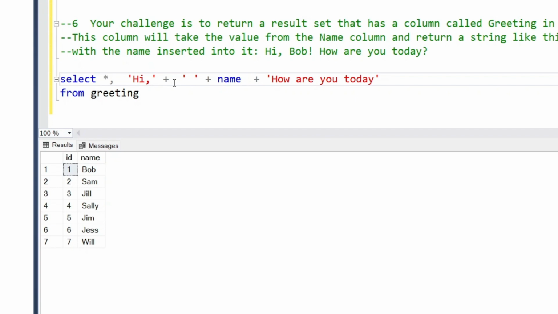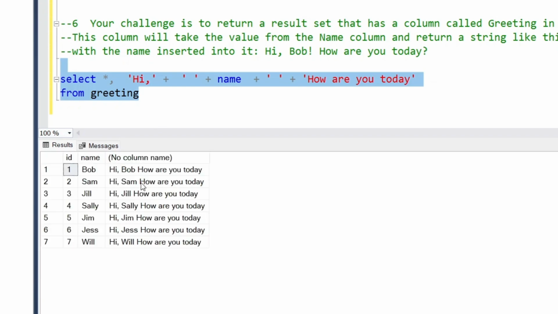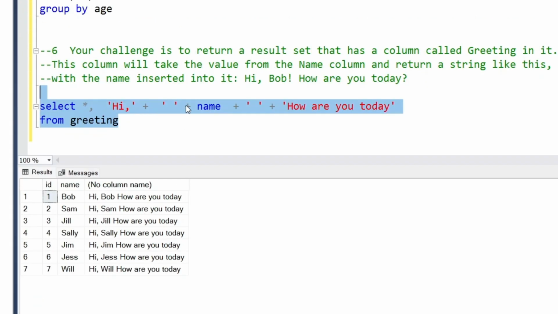We'll add some spaces because I don't want it to look congested. So that's how you can add these strings with the values of the column. So, greeting.